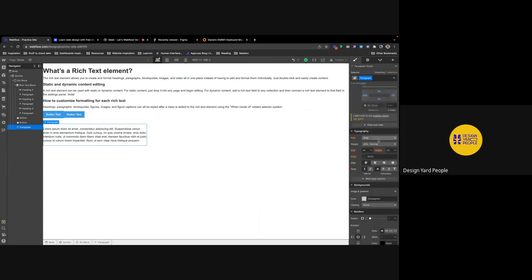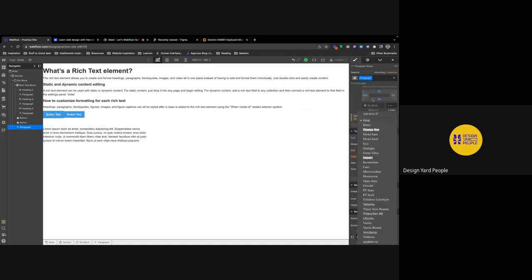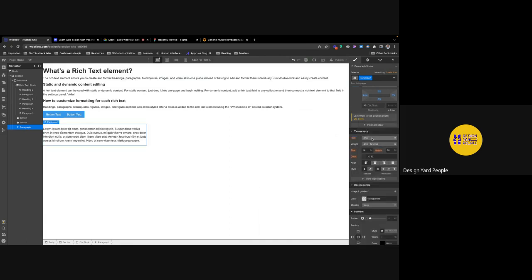Like Isaac also explained, the typography, you can add fonts. You can also add fonts from here. If you don't want to come here, you can just click on add font, and it takes you to that same page that it showed us earlier on. You can change the weight, the size, the height, the color, the alignment, and you can add decoration. There are also more type options. You can change the letter spacing and the text indent. You can also capitalize. I want the first letter of each word to be capitalized, or you want to make everything lowercase, that kind of stuff too.